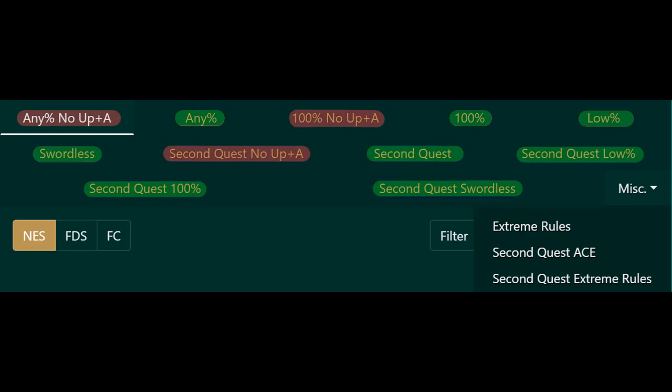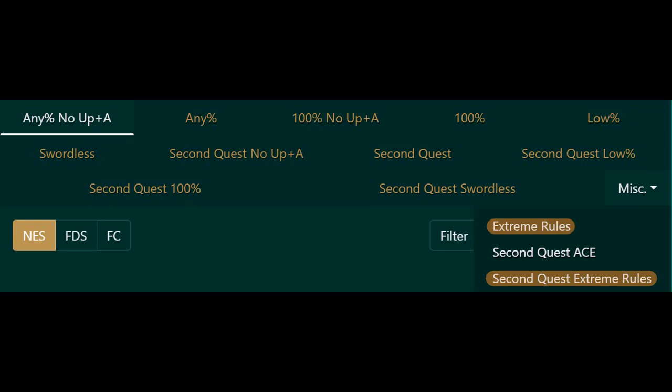In addition to those categories front and center on the leaderboard, there are also two more we need to consider, the extreme rules categories for Second Quest and First Quest. There is a third missed category, but since it requires a Famicom disc system to play, Lack didn't include it in his sweep. So for you purists out there, just hold your horses and enjoy the video.